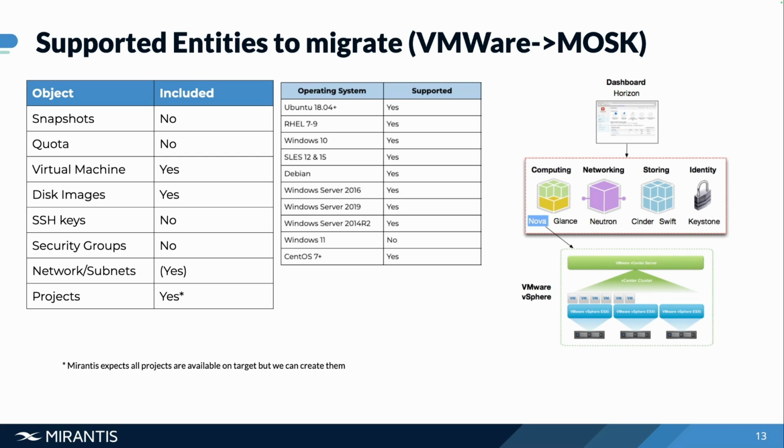In terms of operating system, the tool supports all major Linux distributions and all major Windows Server distributions. You have that list in the table that I'm showing. Please note that for Windows 11, we did test successfully the migration from Windows 11 on VMware towards OpenStack, but there are some specific features related to hardware verification that can lock migrations, right? So that's why here we say supported no, because we know that it can be a little bit tricky. But for the rest of it, yes, they have been tested, and we know that it works pretty well when it comes to migrating from VMware to OpenStack.